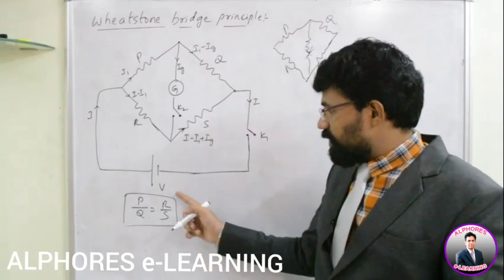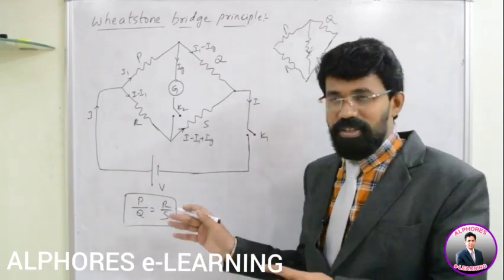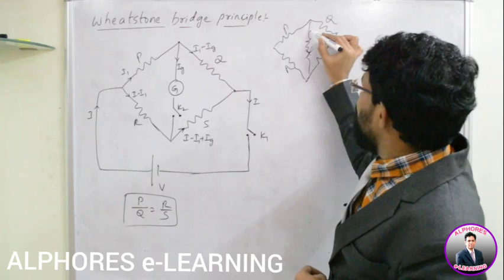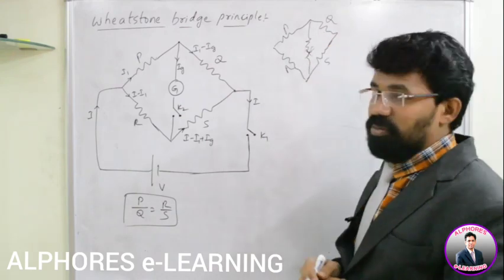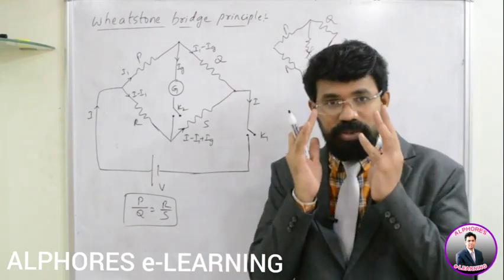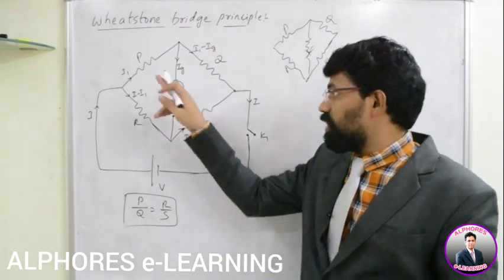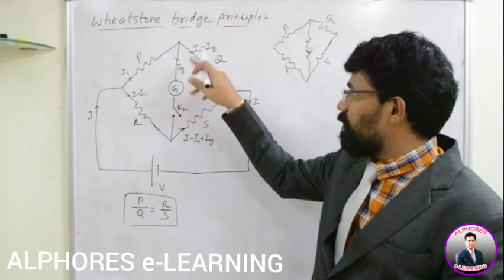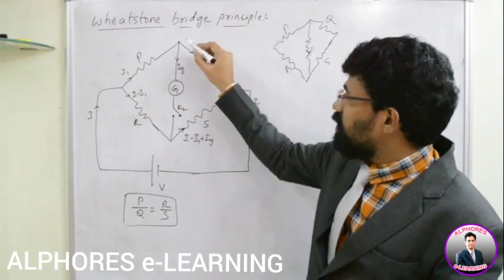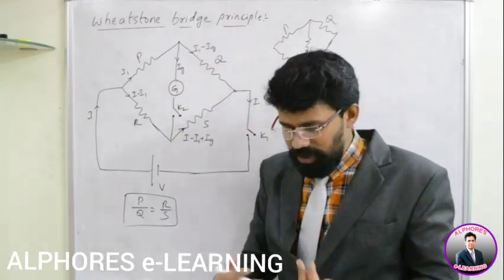So if at all in any circuit, if you see this relation, if this relation is possible, then immediately this resistor can be removed, and this kind of relation you should see only in these kind of arrangements. 4 resistances like this, and there should be some other resistance connecting this point and this point. Let us go into the details a little bit more.